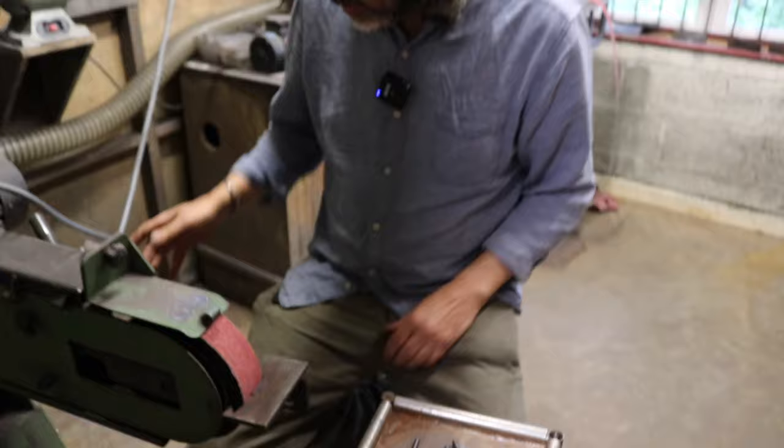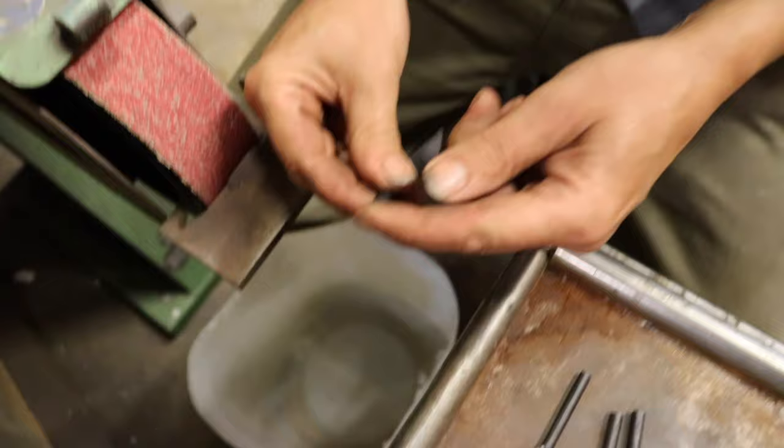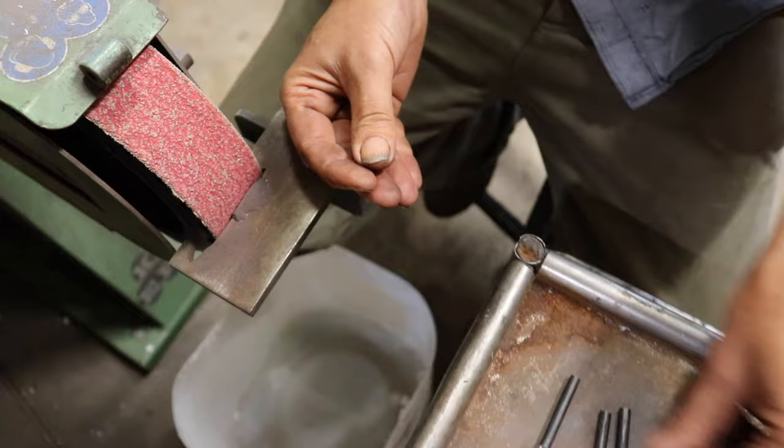Okay, so without the grinder, this is a big three-phase one, but that's what I use, so I'll show you on this. There's a couple of grinds I'm going to do. The first one is just where it's been cut off. There's a little burr here, and because it's going to be inserted into a handle, it's nice to put a radius on here, but it's a very small radius, so the first thing is going to be to grind the radius on all of them.